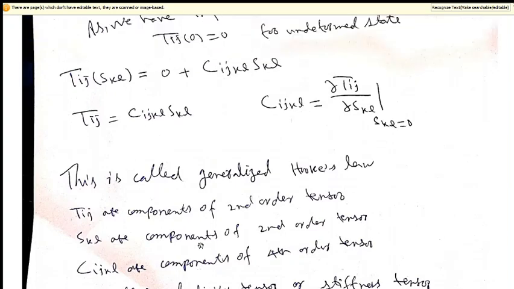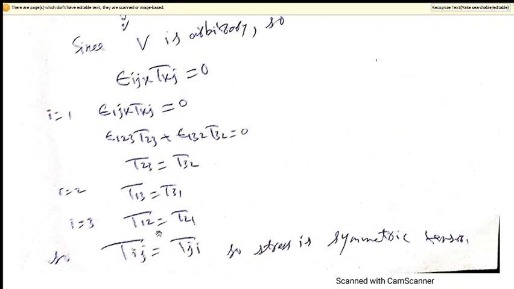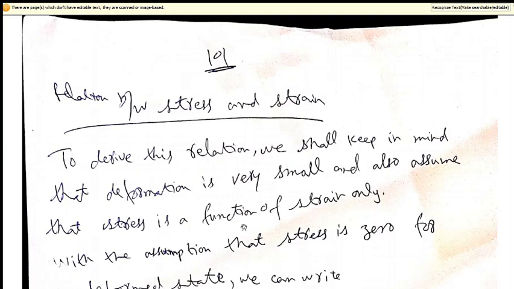From here we can see that off diagonals are same: t23 equals t32, t13 equals t31, t12 equals t21. In general, we can write Tij equals Tji for all i and j. Obviously, T11 is equal to T11, T22 is equal to T22, T33 equals T33. So this is telling us that stress is a symmetric tensor. So we have shown that with the help of the equilibrium condition, the stress tensor is symmetric, as is the strain tensor, which is also symmetric.